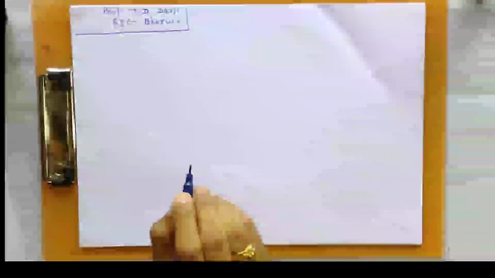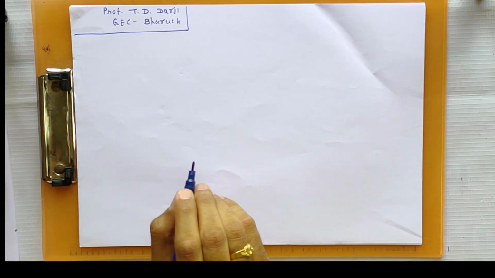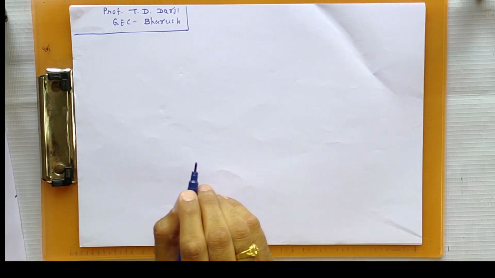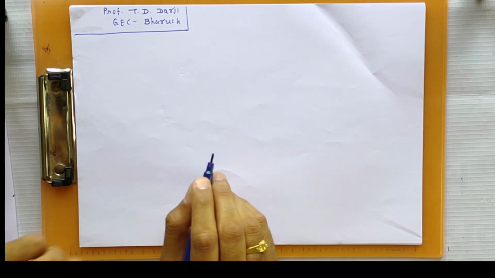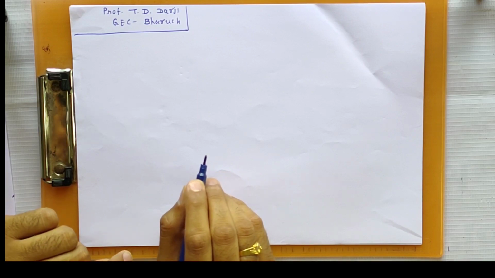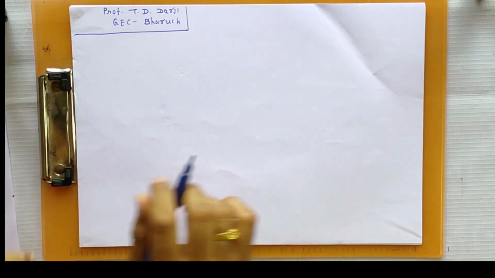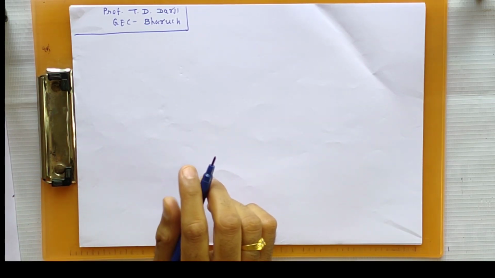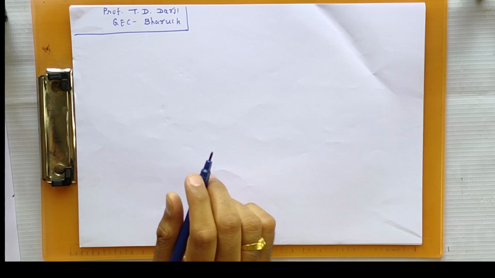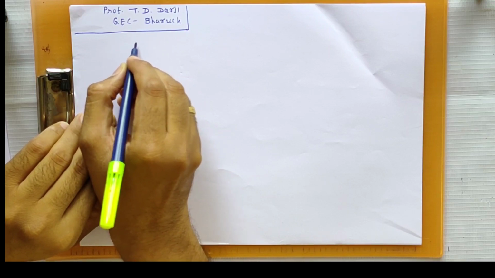Okay, hello students. So last time we discussed the wave equation, electromagnetic wave propagation in different types of medium, and in the last lecture we derived the wave equation. So the wave equation for electric field and the wave equation for magnetic field, and here we assume that the electric field is in the x direction, the magnetic field in the y direction, and the propagation direction is the z direction. Okay, so in the last lecture we derived this equation for the electric field.